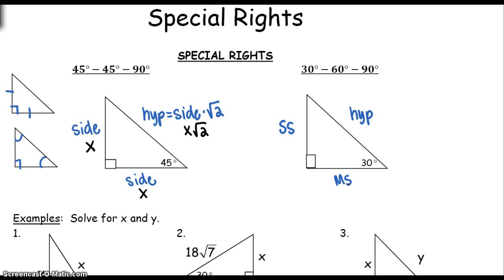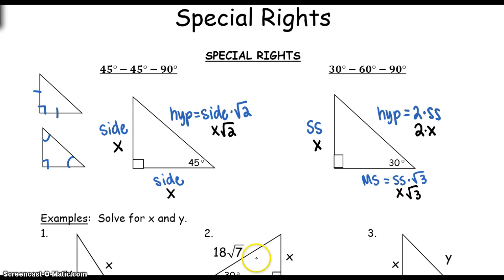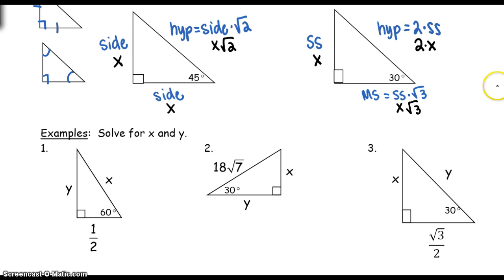So everything is going to be based off of the short side. So whatever the short side is, if you take that number and you multiply it by root 3, you'll have your medium length side. And if you take that short side and you multiply it by 2, you'll have your hypotenuse. Now another way that you may see this written is they'll call this x, and then they'll say, okay, well if that's x, then my medium side must be x times root 3. And my hypotenuse then must be 2 times x. So it depends on what teachers you have or you've had in your past on how that is shown to you.